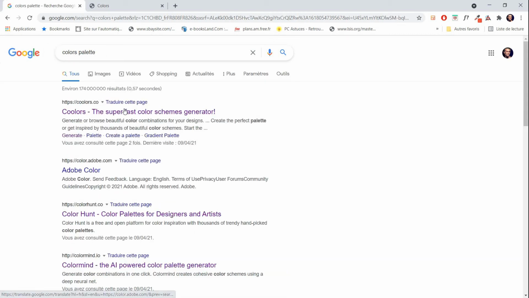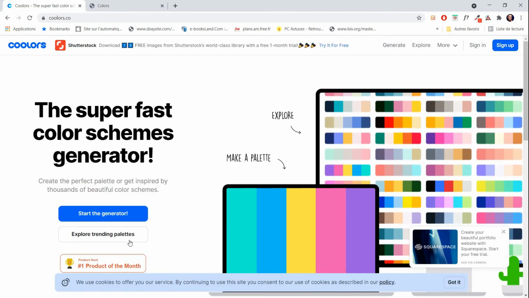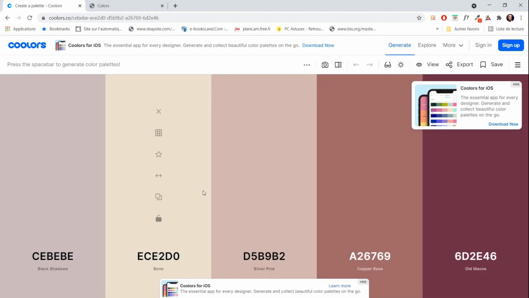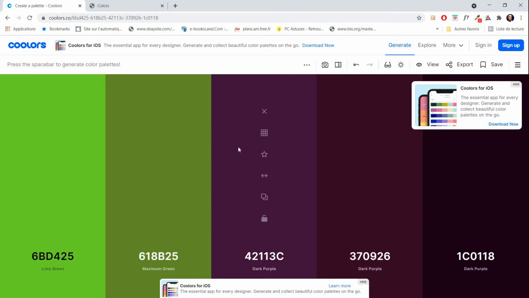Okay, and go to any website, because any website proposes the RGB colors and RGB notation. Like we're gonna click on the start the generator. We have some colors, as you can see. Like we can type on the space bar as it is mentioned here. We can press the space bar to generate more colors, like this.